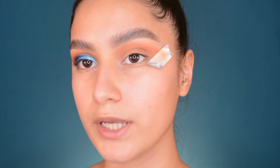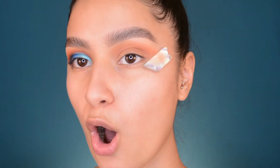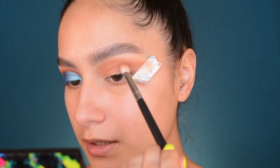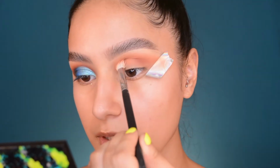And I'm going to go in with a brush that's a little bit more precise, Morphe M433. I feel like these are the same brushes I use all the time. And this is what's going to define my crease a little bit more. So I'm going to start off on the outer right here. Kind of placing it, and then I'm going to take it in.